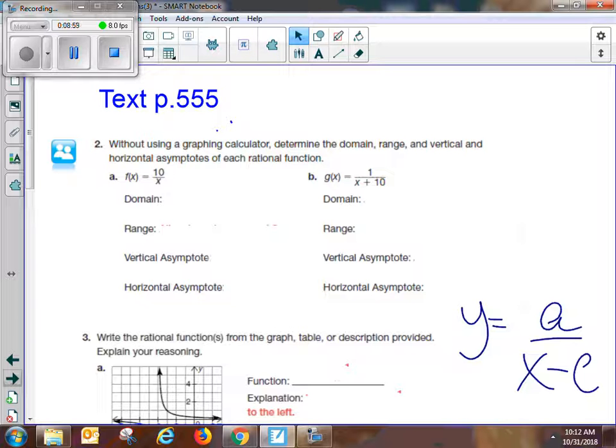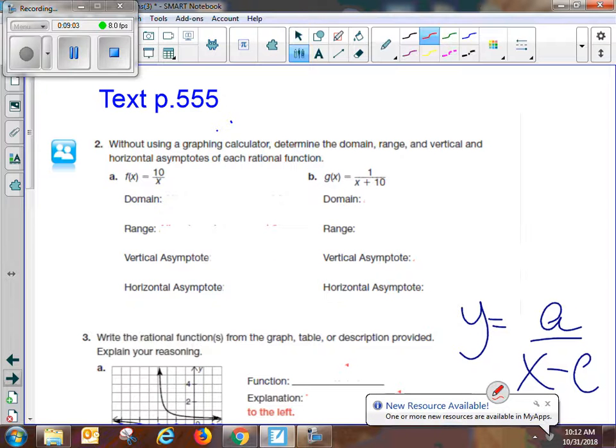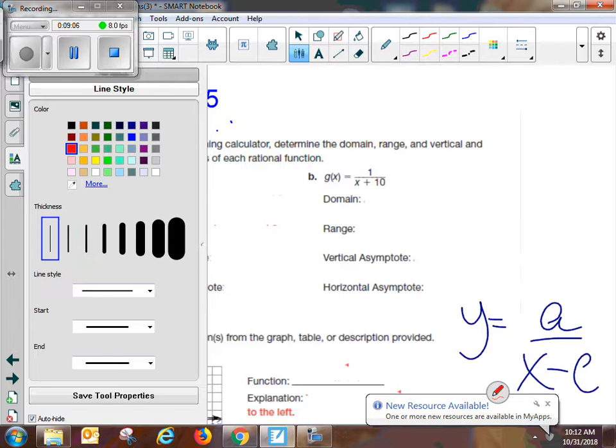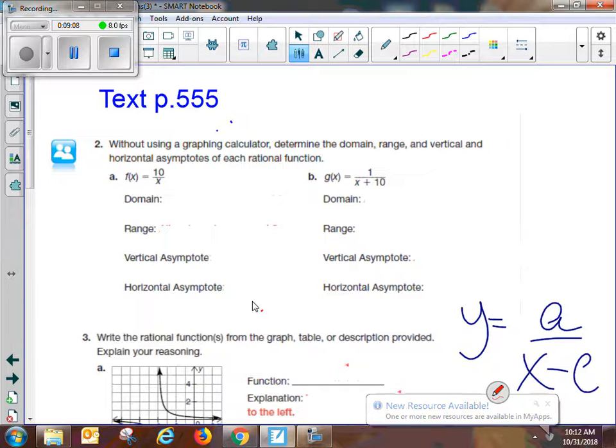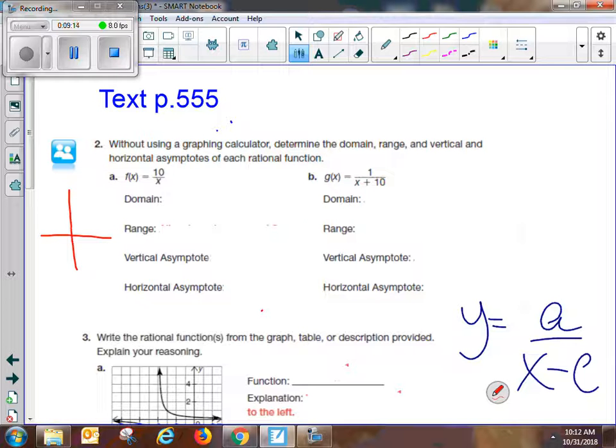So step 1, if you had to explain, you're tutoring somebody, you're tutoring me, and you need to tell me to make a sketch on my paper and where for 10 over x I should put my 2 branches. Could you tell me where to put my branches in what quadrant? 1 and 3, awesome. Okay, so there's 1 and 3. Questions so far? Okay, next.